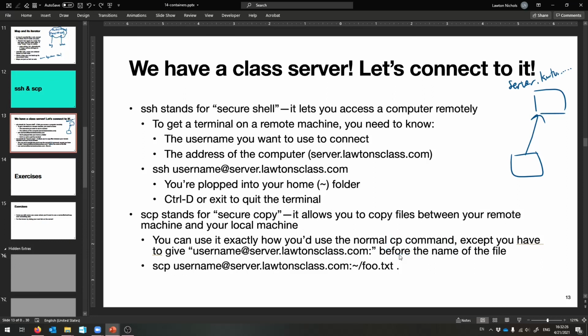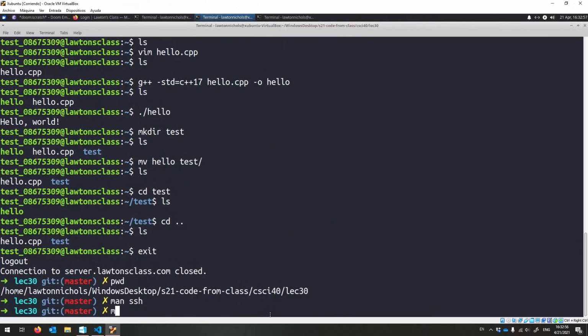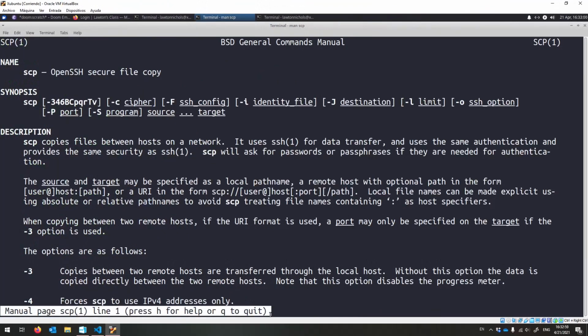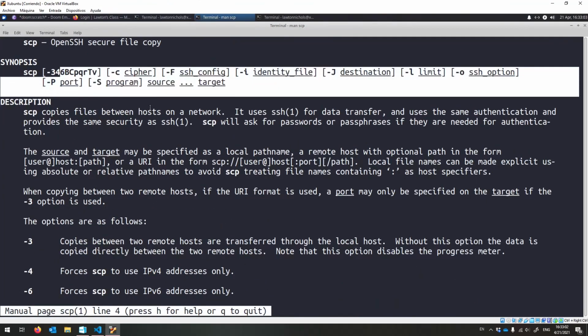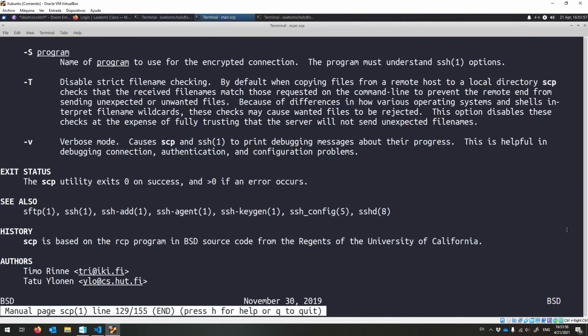Like the actual full file on the remote machine is username at the machine, and then a colon, and then you give the file path. It's like in the home folder, I want this file. Please copy it onto my local machine in the current directory. See that? That is the idea. So let's copy our hello.cpp file from the server into my current working directory. Okay? And again, you can say man scp to figure out how to do all this stuff. It'll have some examples, this is how you use it, and all the different options you can use. It's very fun. So yeah, that is SCP.